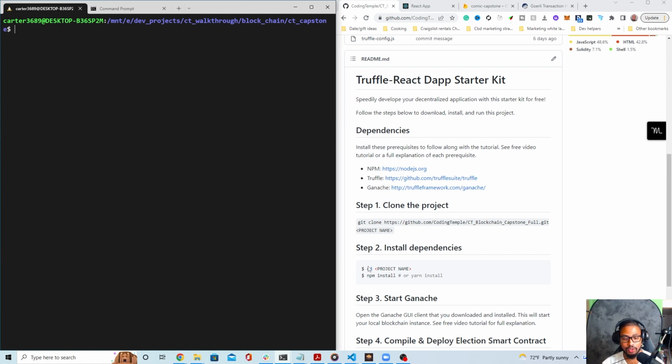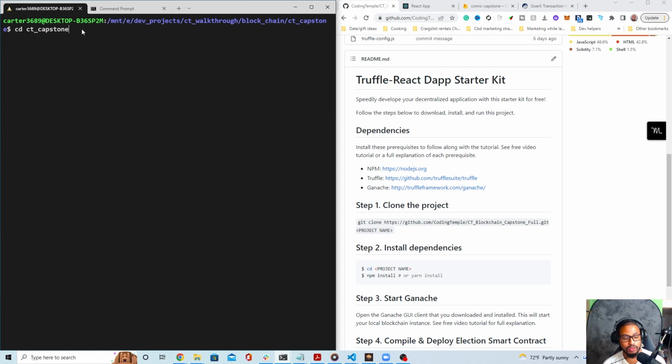We'll want to do a cd and then the project name, so literally cd space CT capstone. I'm already in that directory currently. The magic of editing put me there already. So CT underscore capstone is where you want to be. Sorry about the spacing, I just wanted to make sure this is big enough for everyone to see.